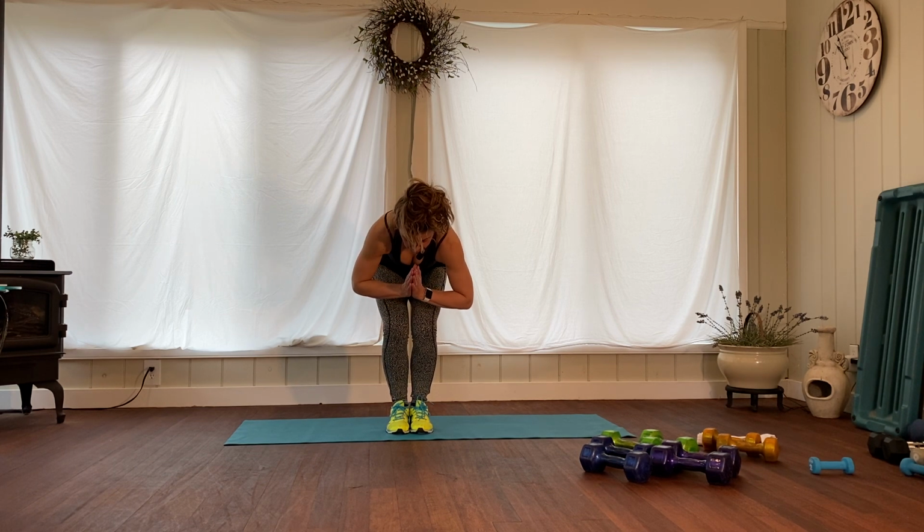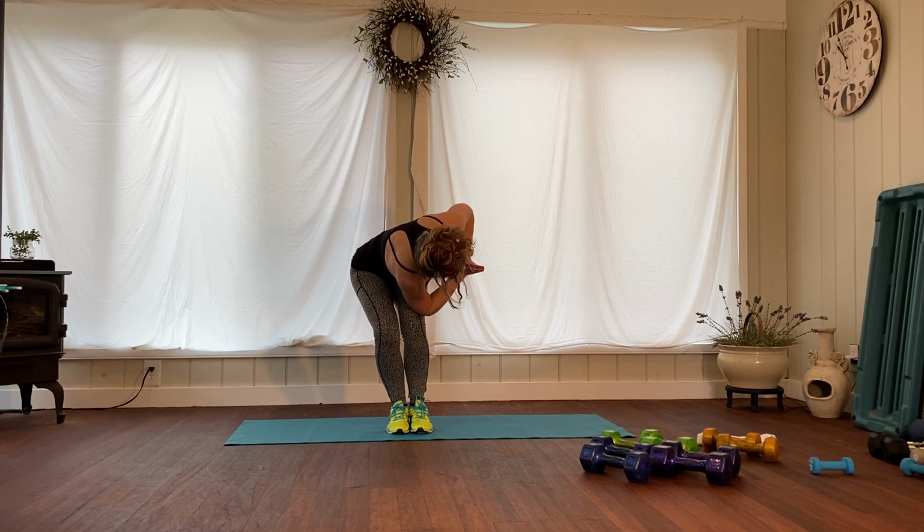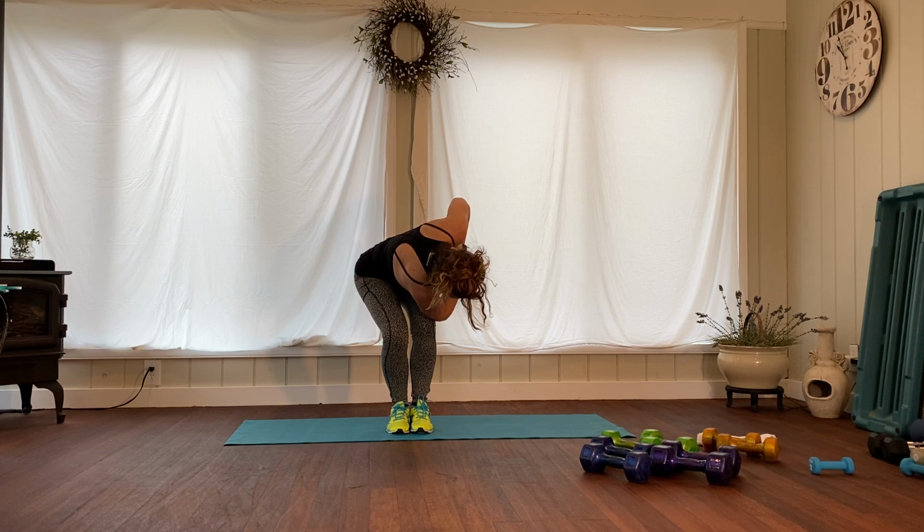I'm going to twist the other side. So hook it. Inhale it. Settle in. Move those prayer hands by your chest. Inhale. You exhale and twist a little further. I thought you could. Come back center.